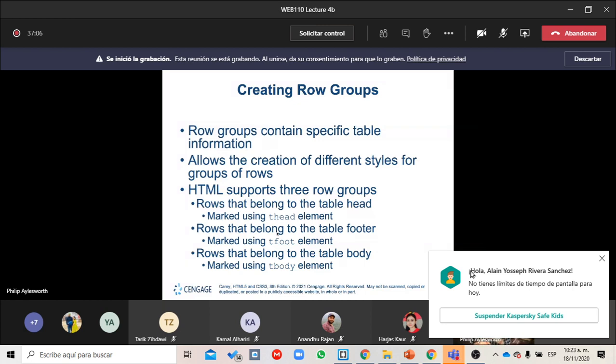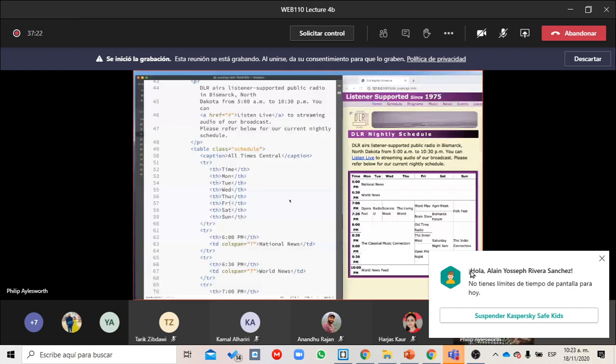So T-body is required, I guess. So if you put a T-head in, you should put a T-body in. But if you don't, the rest of the rows will just go into that T-body. Okay, and so T-head and T-foot are optional. You don't have to have them. Okay, now sometimes your table will be fairly complicated and have more than one row of headers, and you'll see that in the first assignment in case 1, where you have 2 rows that make up the header rows of the table. And so you can group those in a T-head. In this case, we only have 1, but I'm going to do it anyway.